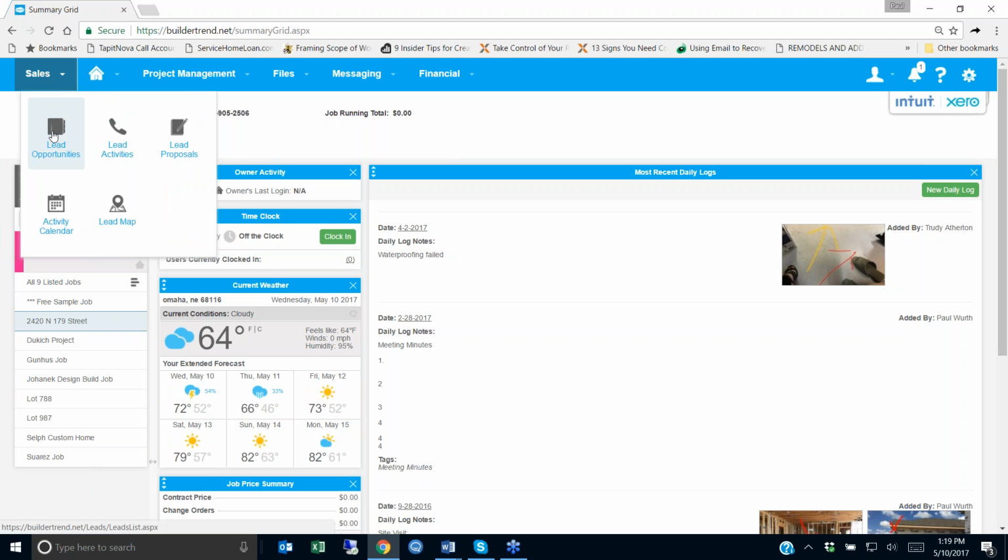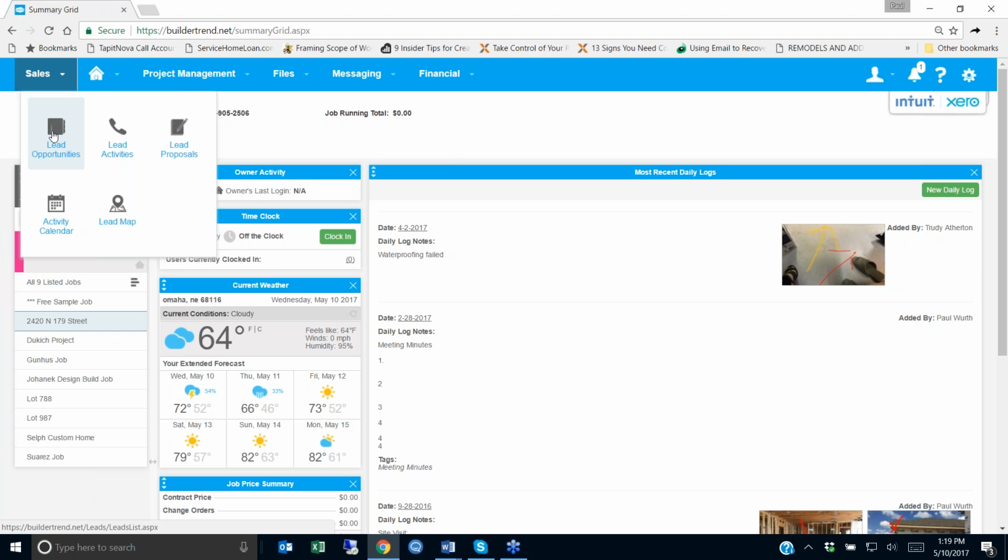So again, if we're working with a potential client, this is going to give us the ability to bring in a Cadsoft plan and that BIM model into the actual estimate before they even become a client of ours for sure. So you've got two different entry points. I'll show you both. They're both really, really simple.